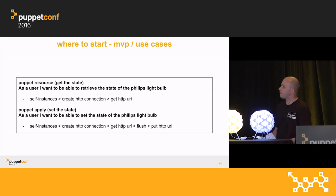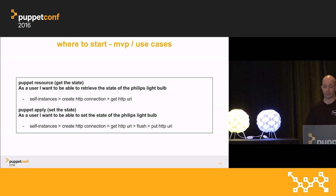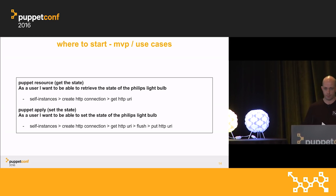Really how Puppet works is there are two really important things that we are interested in whenever we're talking to a device. The first piece of information that we're super interested in is we need to find the state of the device. And that's really important whenever we're talking about idempotency. The other piece of information that totally makes sense, because a Puppet module that doesn't do anything is useless, is that we need to be able to set the state. I've written out some pseudocode there of what will actually happen, but pretty much all that happens is we're going to do a get via HTTP, and we'll also do a put via HTTP. There's not much there. It's really, really dumb.